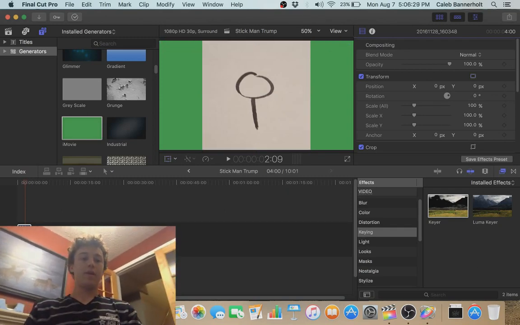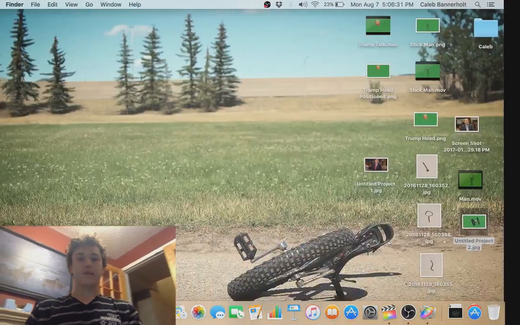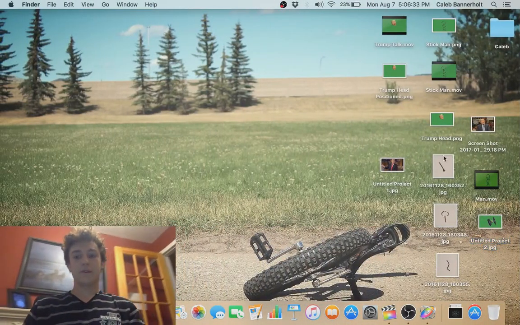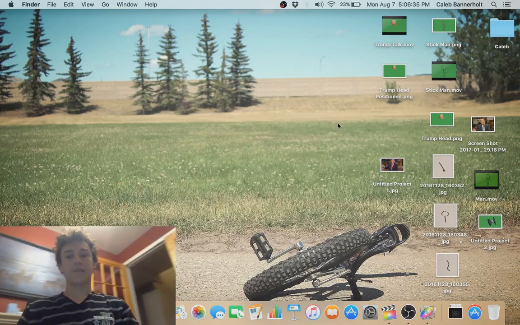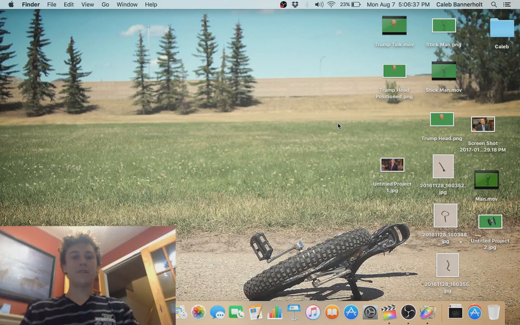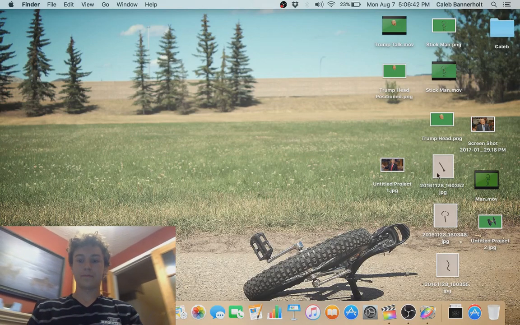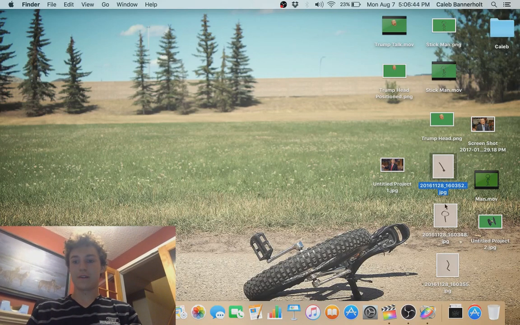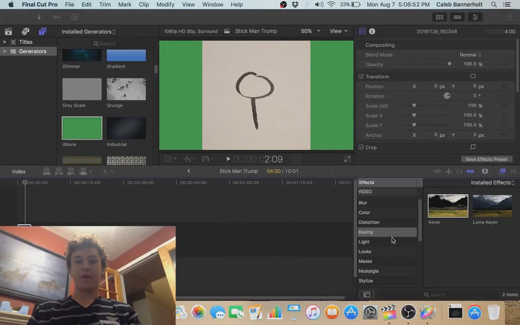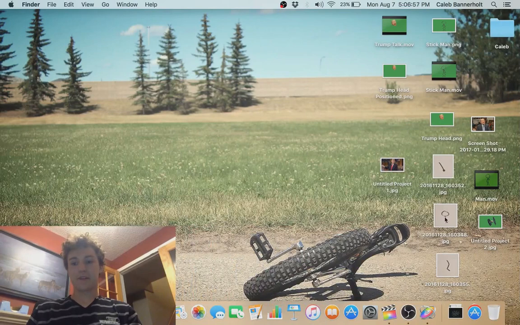So, we've got our stickman body, and this is really easy to do. I know shooting videos at different times takes a long time to get the clips all lined up and everything. So, these are some pretty easy to obtain resources. Just a Sharpie, piece of white computer paper, and a camera. I think these were taken with my phone.